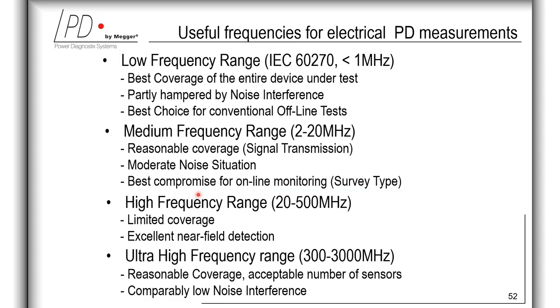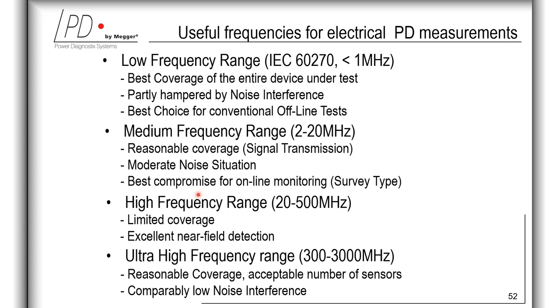And the ultra high frequency range is mostly relevant for GIS monitoring. It is still offering a reasonable coverage depending on the number and positioning of the ultra high frequency sensors. Partial discharge signal in a GIS emits an electromagnetic wave, and then the GIS behaves as a waveguide. The signals therefore are affected by various high frequency effects such as reflection, dispersion, and attenuation, as we mentioned in the previous chapters. Therefore, the sensors must be placed in a way that provides a certain amount of sensitivity.